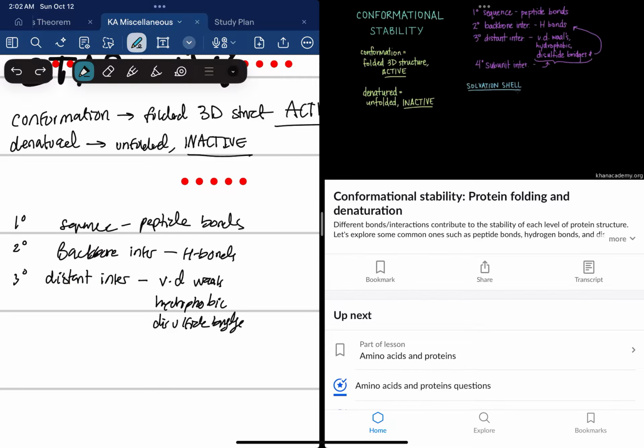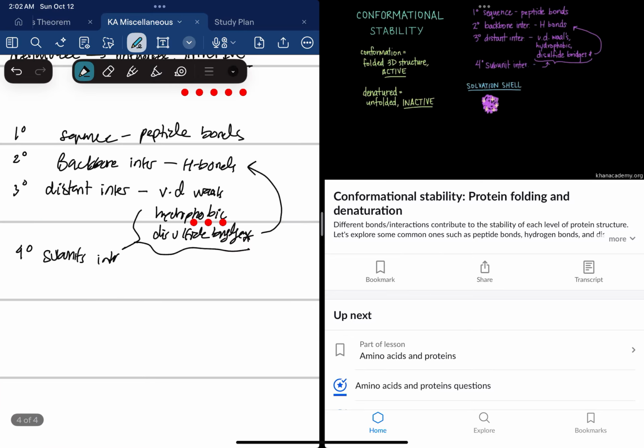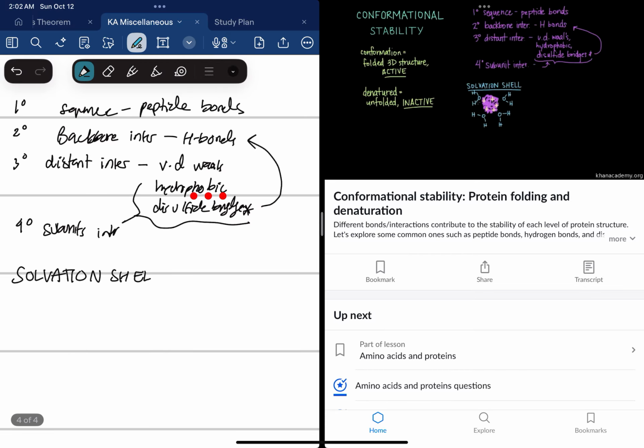Now, the solvation shell is just a fancy way of describing the layer of solvent that is surrounding a protein. So say I have a protein who has all these exterior residues that are overall positively charged. And picture this protein in the watery environment of the interior of one of our cells. Then the solvation shell is going to be the layer of water right next to this protein molecule.